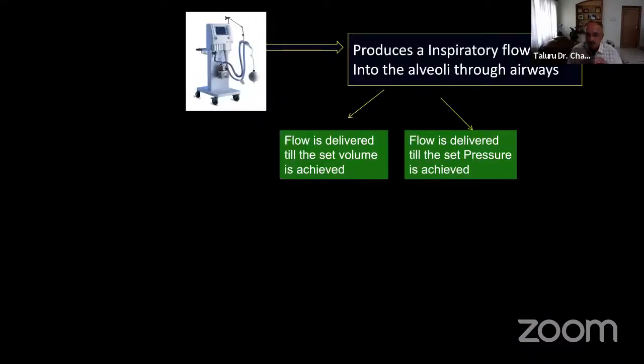there is a mode called volume support mode, which is a modification of pressure support, where we say, I want a tidal volume of 300. I will give you a range of pressure support from 10 to 20. So there is a target and there is a range of pressure support. So every 4 or 5 breaths, it will analyze the tidal volume. If the tidal volume comes down, then the pressure support keeps increasing.